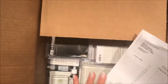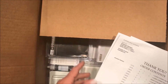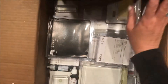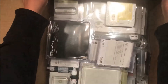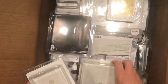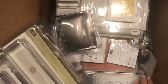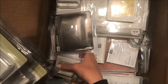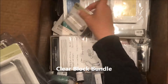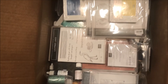I'll check everything in later because I do check my packing list against the contents of my box to make sure everything's in there, especially when it's popped open like that. I needed a couple of supplies, so some of these things are not new — they are just supplies. I had to get some more blocks, so they're all in here. This is the whole block bundle with all of the blocks. I'm going to set that aside because that's just supplies for me.